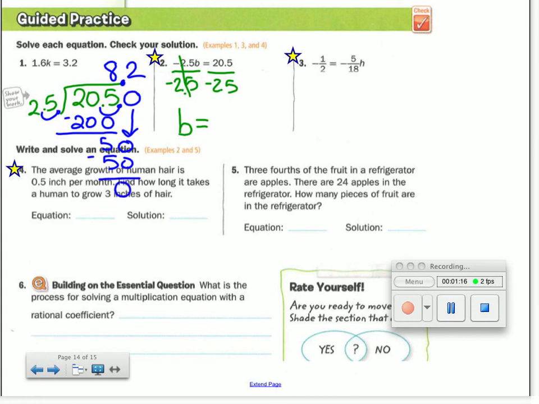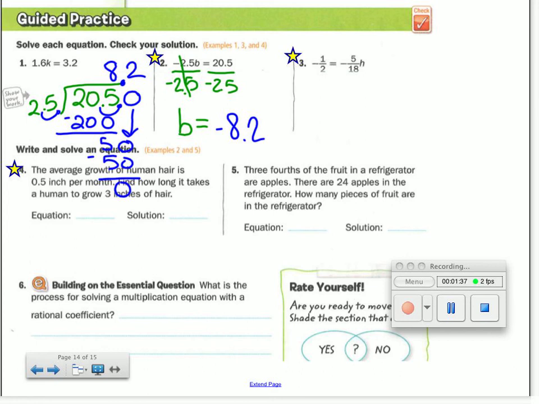Now, it is 8.2, however, we should look back. It was a positive 20.5 divided by a negative 2.5. What is my answer, positive or negative? Negative. Very good, negative. So that's the correct answer. Make sure your setup looks the same, and then you'll have some room off to the side to be able to do your division problems.